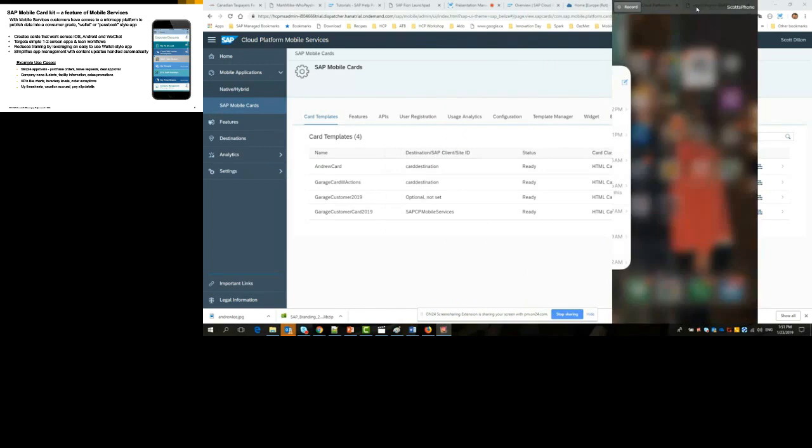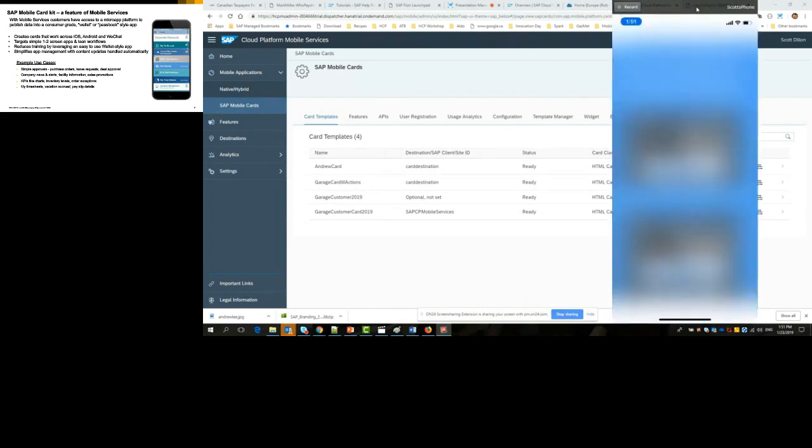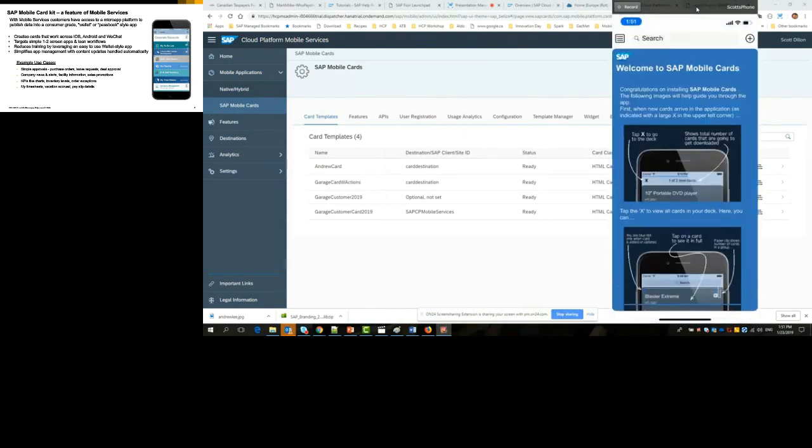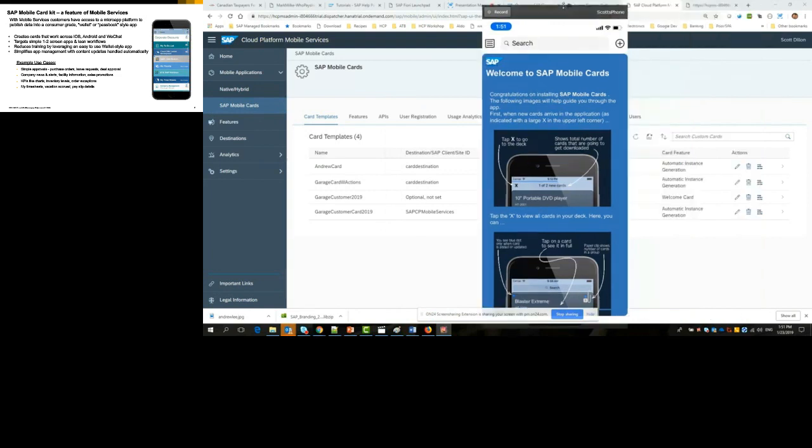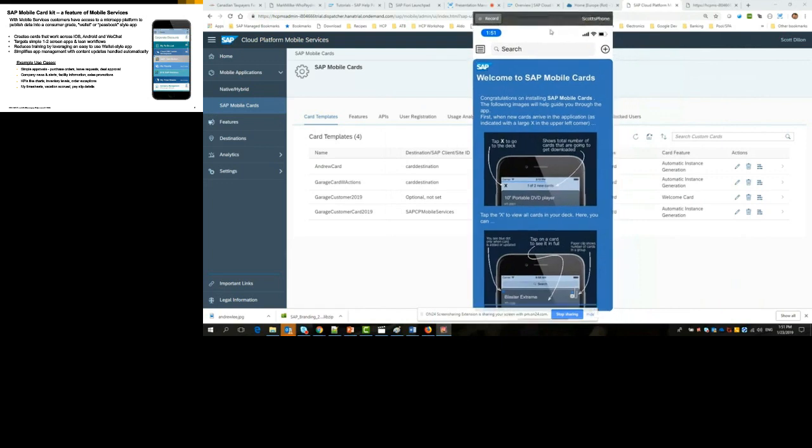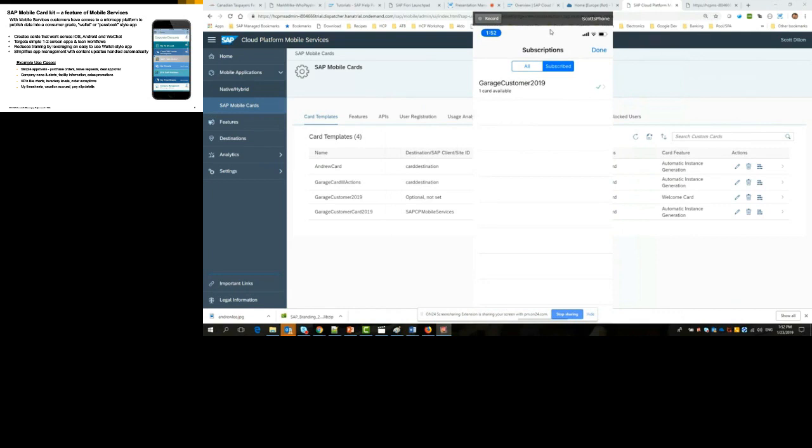Now this card is different than the type welcome. This is a card that a user would subscribe to. So this will be something that you can go into mobile cards. And for those of you following along live, subscriptions are managed in that upper right-hand corner. So you see the plus icon, you can click the plus icon. Mm-hmm. And go to, you show the one that you're subscribed to. That's the welcome card we get. So now let's go to the one you just created, and that you called that garage customer card 2019. Yes, sir.